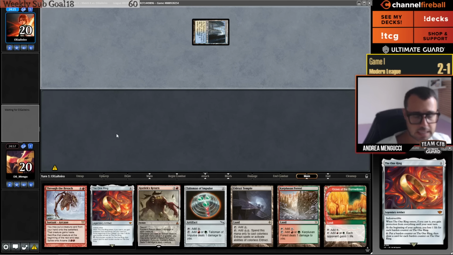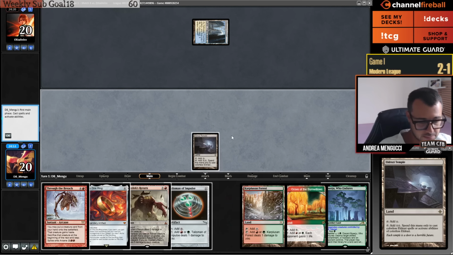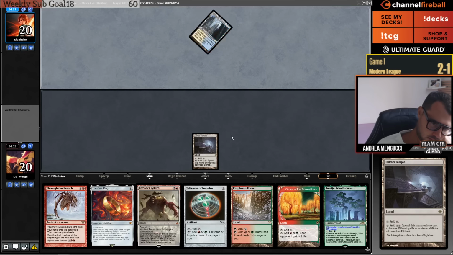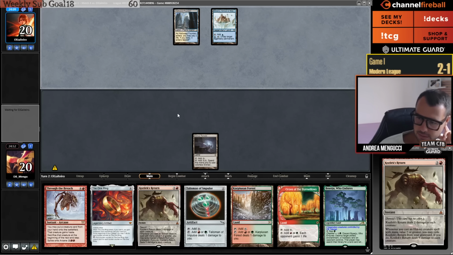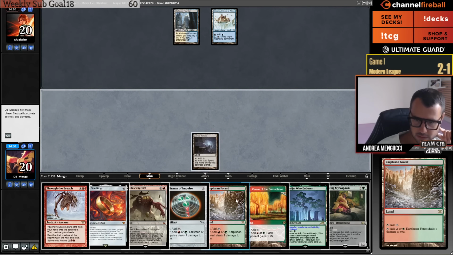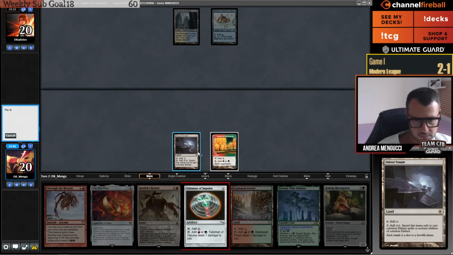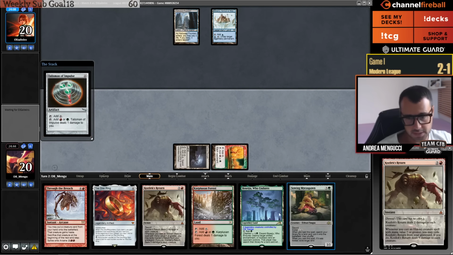A fountain tapped. Eldrazi Temple, go. This isn't a tribal Eldrazi card, unfortunately. Can cast this with Eldrazi Temple.